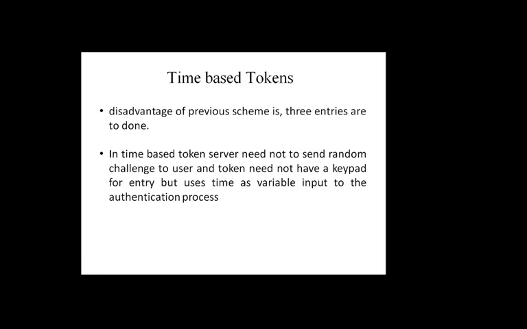This kind of disadvantage which the previous scheme has is overcome by the time-based token. It is a kind of improvement of the challenge response mechanism, in which the user has to make three entries. First, the user has to enter the PIN to access the token. Then the user has to read the random challenge from the screen and key the random challenge value into the token, and then read the encrypted random challenge from the LCD of the token, and then write the passcode. All these things seem to be a cumbersome process. That is why the time-based token seems to be a better option than the random challenge.